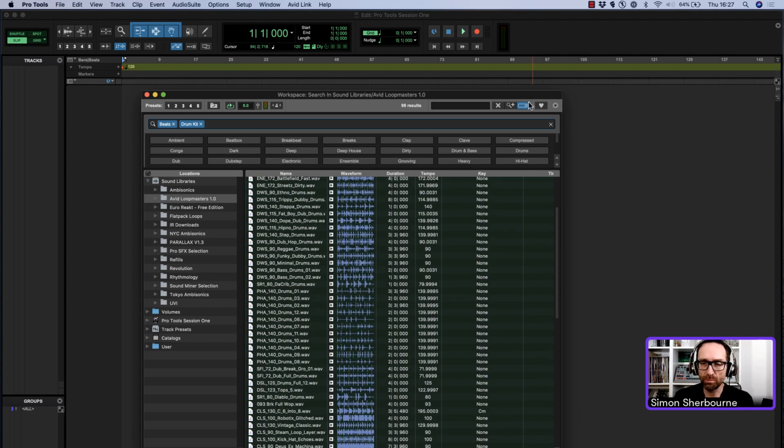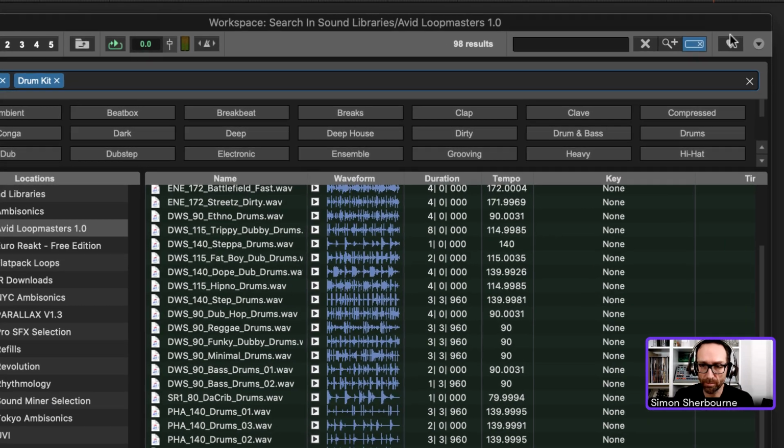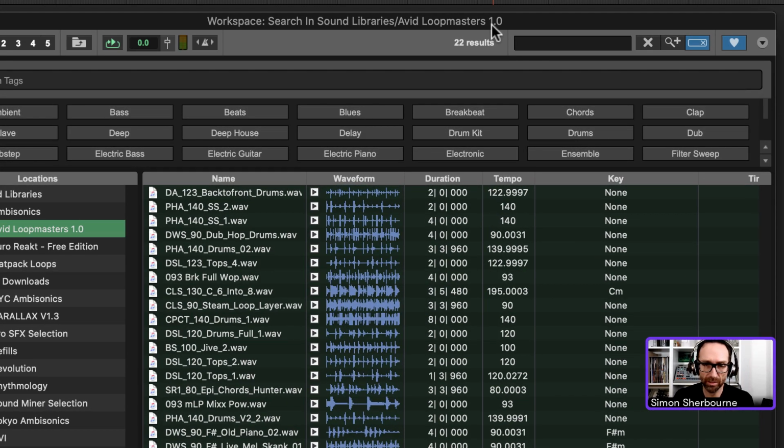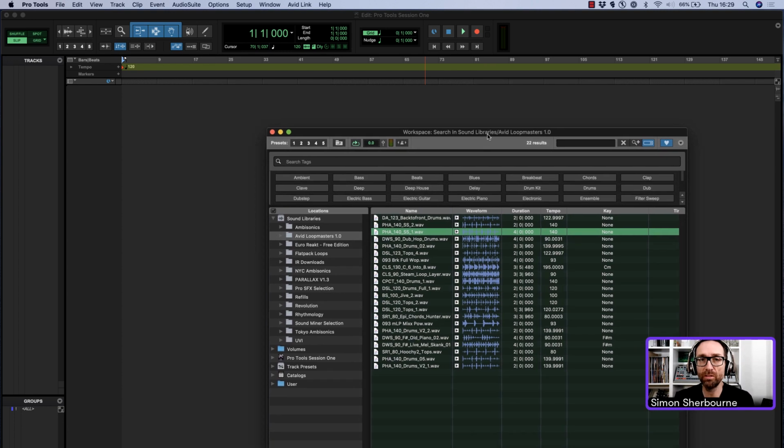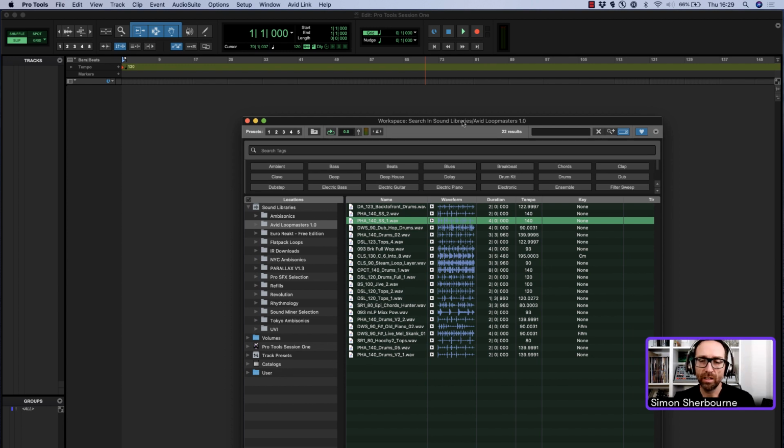And I'm actually going to bring up my favorites list to save time here, where I've got some things I know I want to work with. So I favorited these two earlier, essentially the same groove, but one's slightly more upbeat with some hi-hats. So I'm going to actually use both of them so that we've got some kind of a verse beat and then something for a chorus to lift it a little bit.